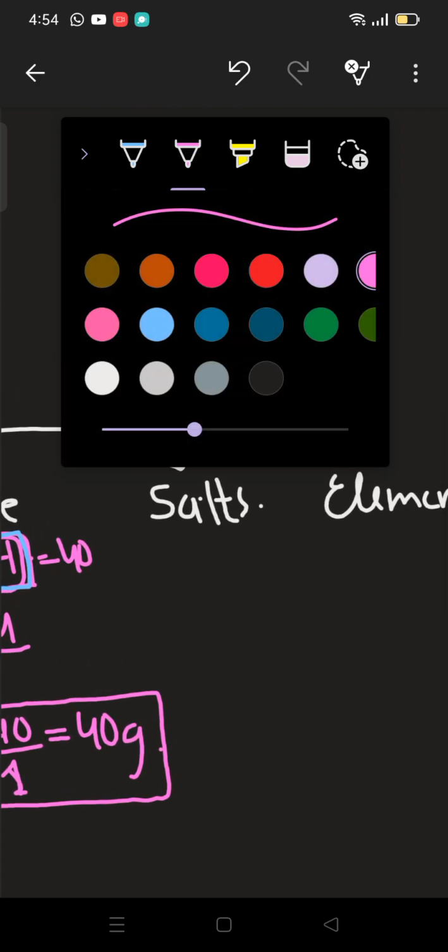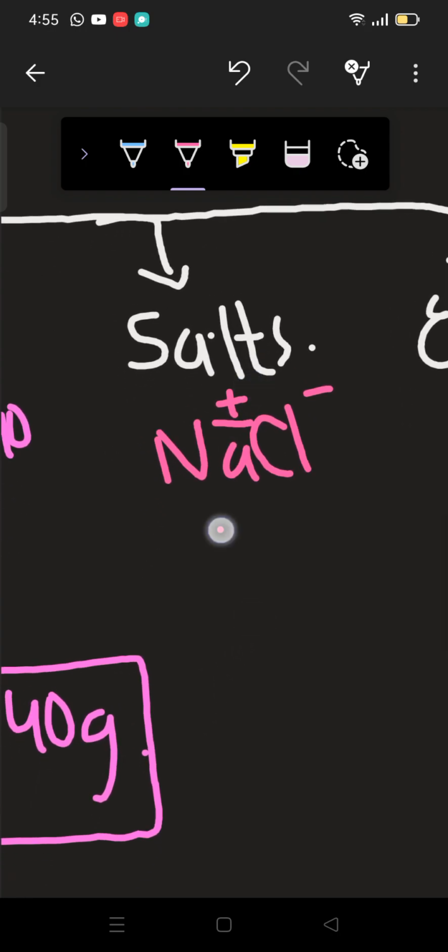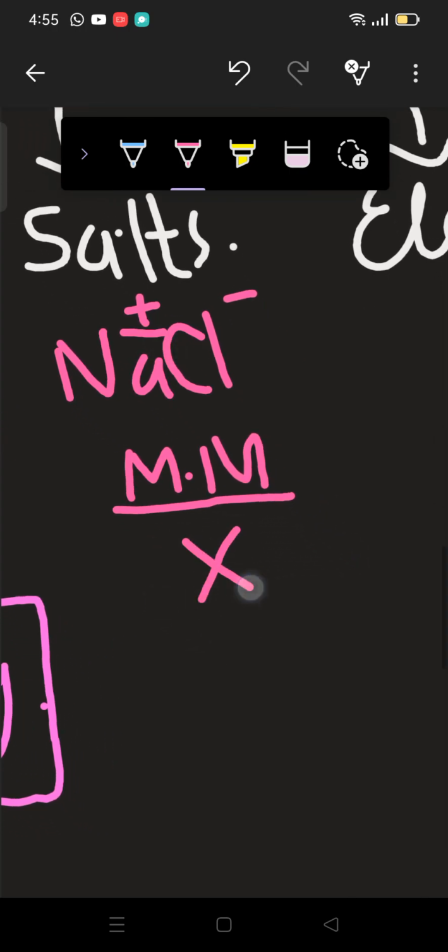Now see, if I take an example of salt, which is NaCl, right? NaCl is the salt. Here we have a positive 1 charge, here we have a negative 1 charge. But this X for salts will represent the number of positive charges, which means we need only this, right? You can take the example of AgCl2, you can take any example. So for this, molar mass per unit X, where X here represents the number of positive charges for salts.